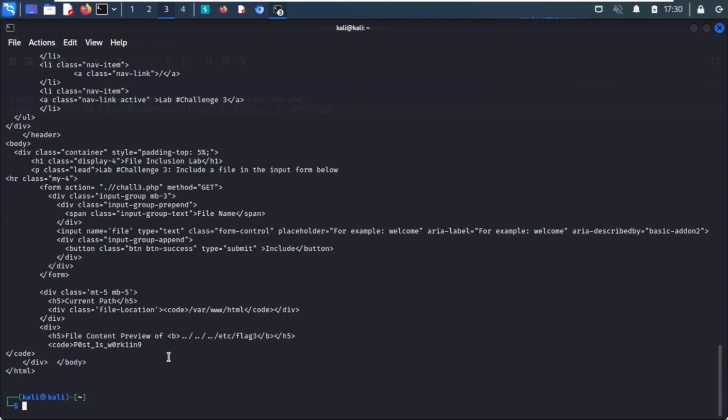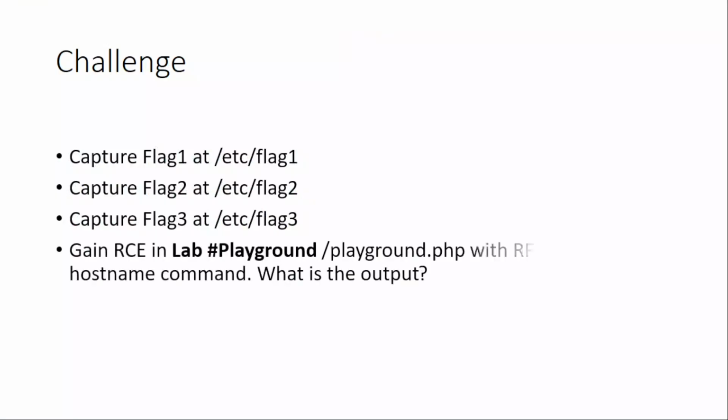Now on to the last challenge. The last challenge says gain RCE in lab playground and with RFI to execute the hostname command. And what is the output? So if we want to do an RFI, we need a server.